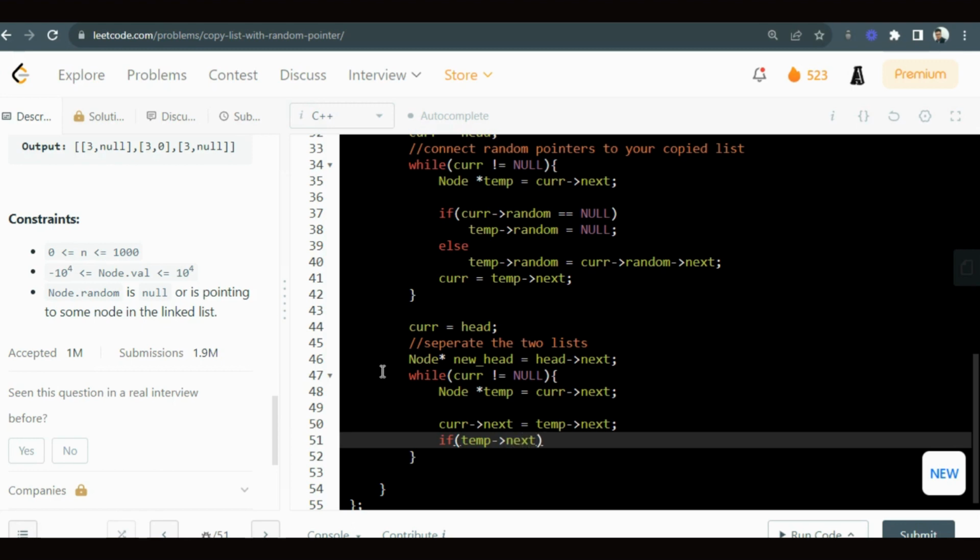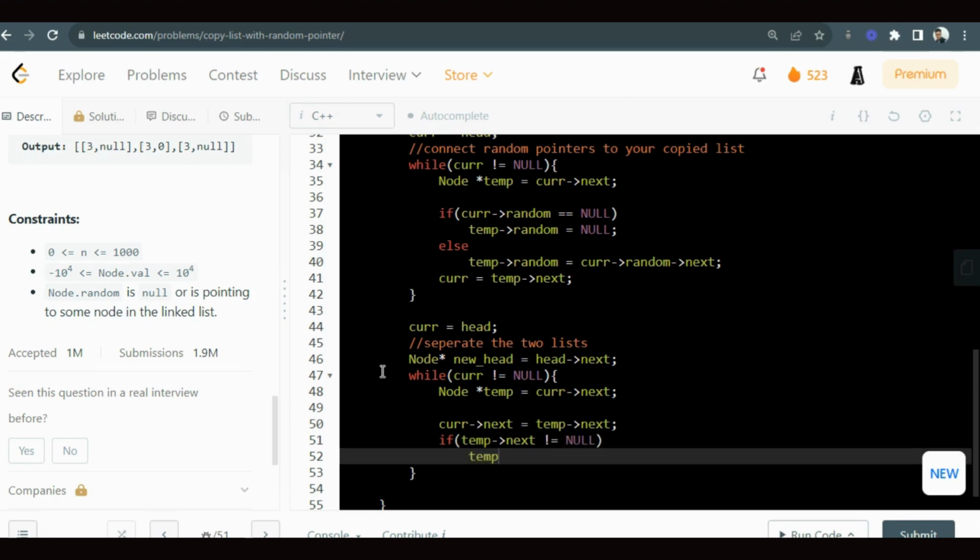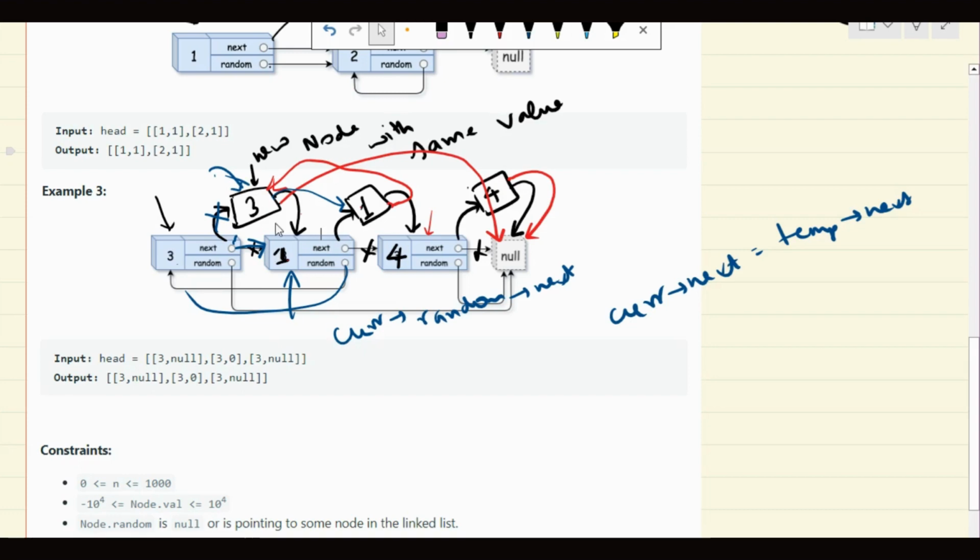So if temp next is not equal to null, then we need to do temp next. Where should this point to? Temp next should point to the next element of this. So here, this temp's next, 3's next is 1 and its next is 1. So this should point to this.